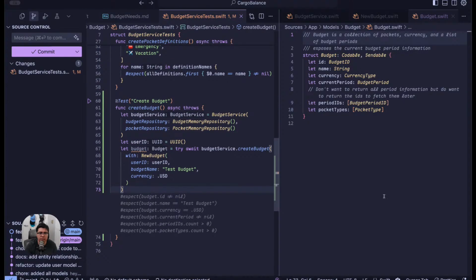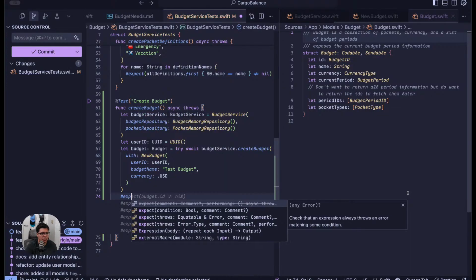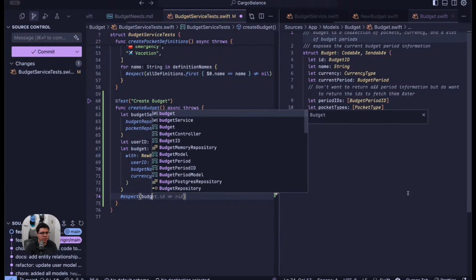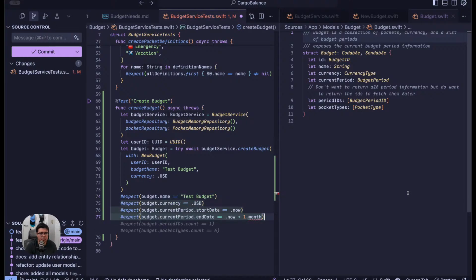It doesn't really matter. Expect budget dot name equals test budget as USD. Just making sure this is here. Nope. Oh yeah, current period.